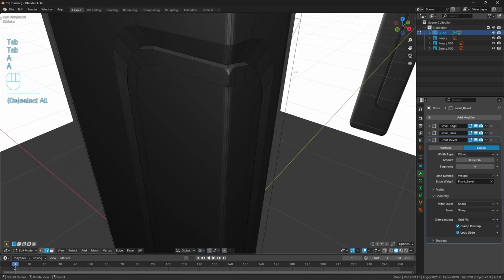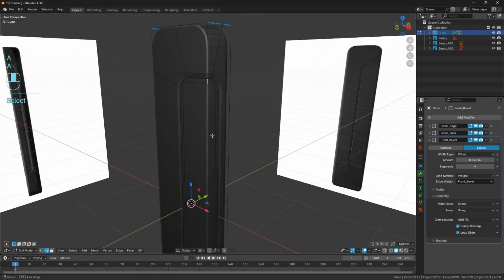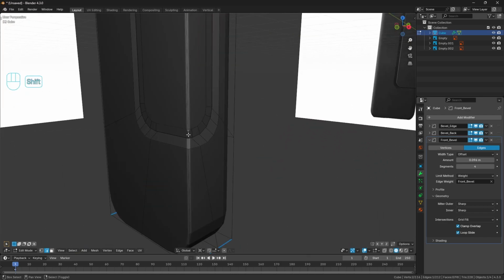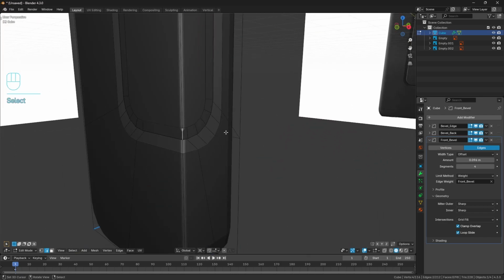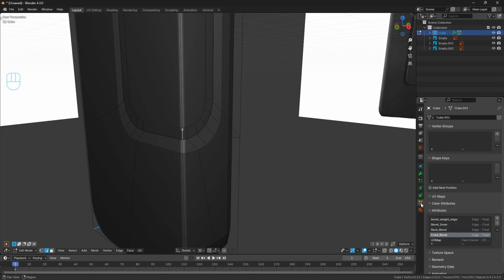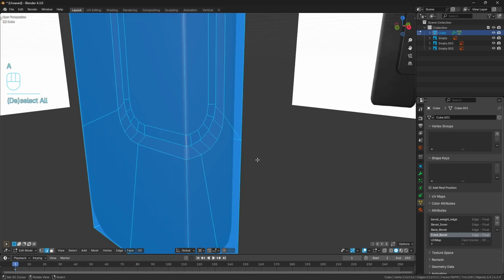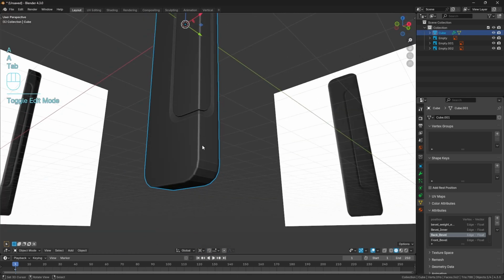And I can see something here, so there's a bit of a problem here. Something's going very wrong. For some reason, when we do the inset, it doesn't carry the attribute across. So I'm just going to select these two new edges that have been brought in here, go to the data panel, make sure the front bevel attribute is selected here, that's important. We'll go to our mesh, set attribute, and you can see for these two edges, it's an attribute of 0, and that's why this error is happening. So we'll just bring that up to 1. And now that looks all nice.